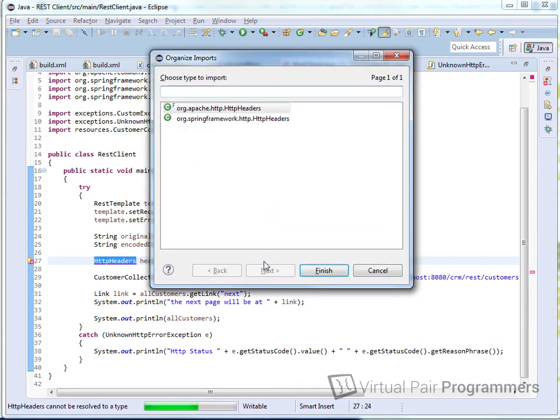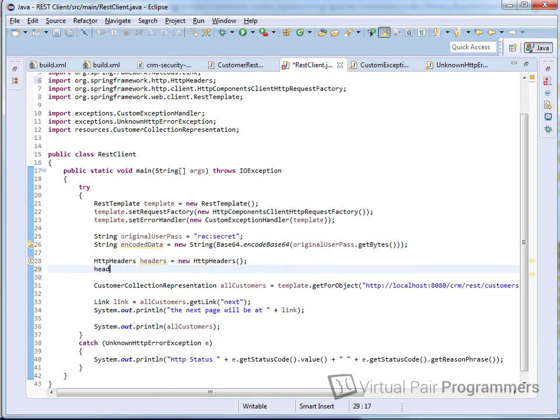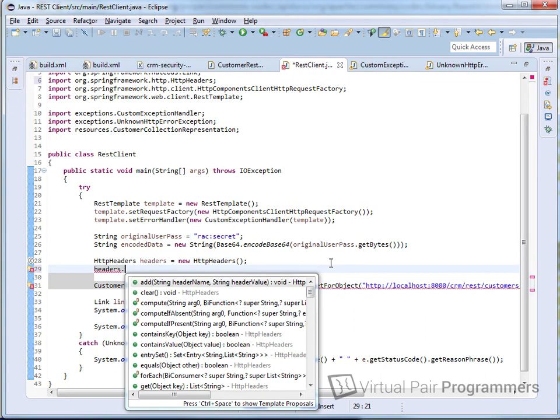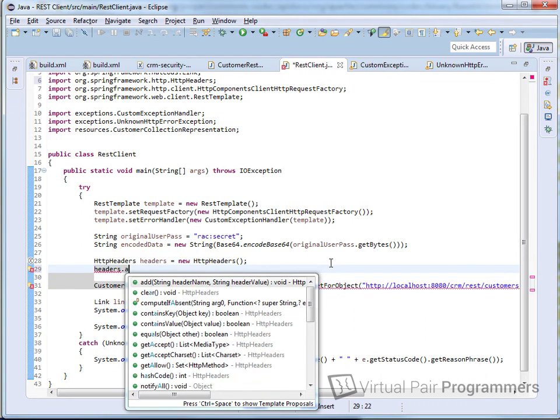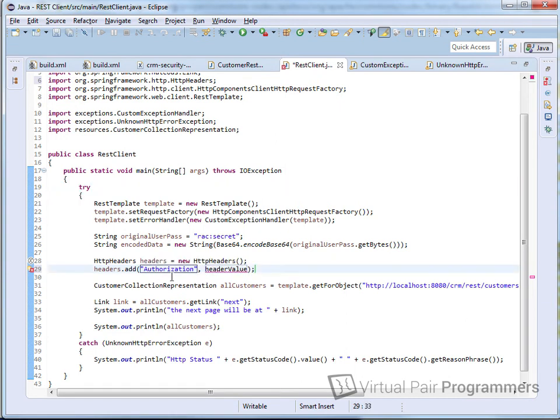We'll do an import, and this is important. It must come from the org.springframework version. And then we're going to do a headers.add. Now, as I said on the caption, the key for this is authorization. And make sure you spell that with a Z or an S. Some parts of the world use an S there.